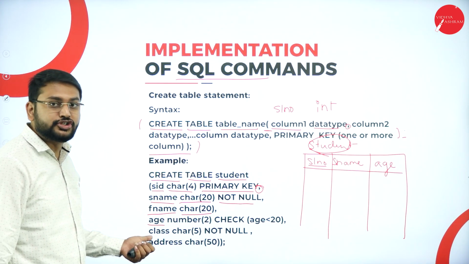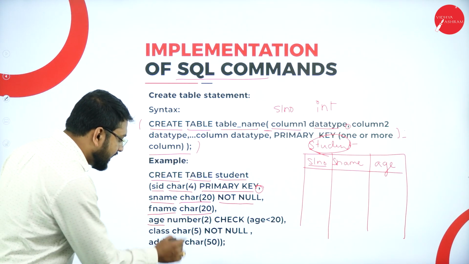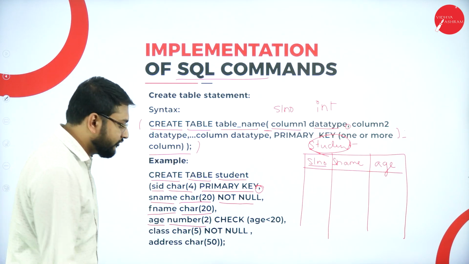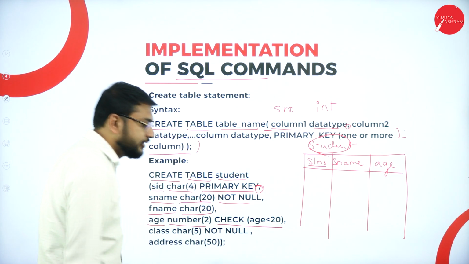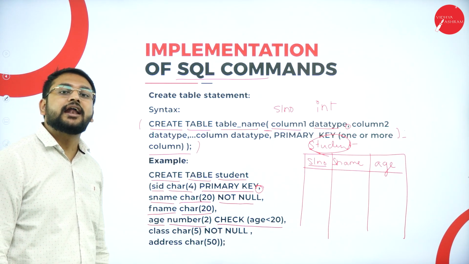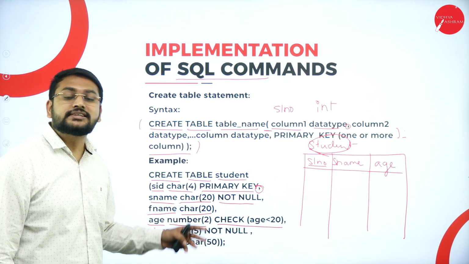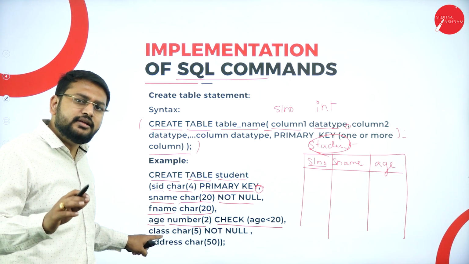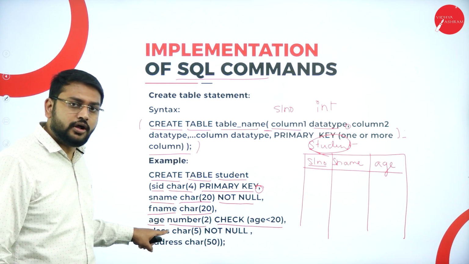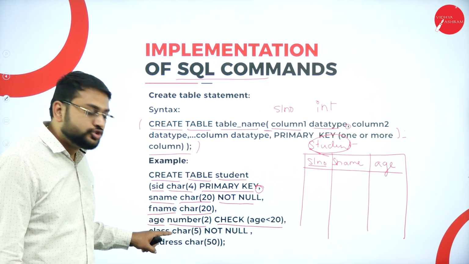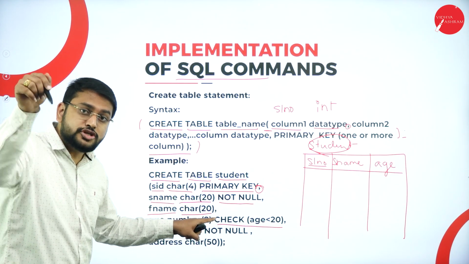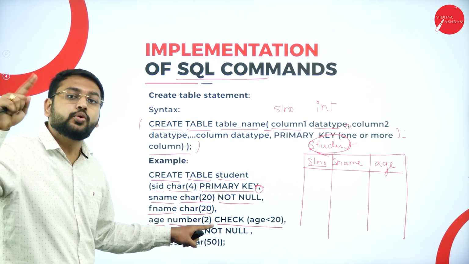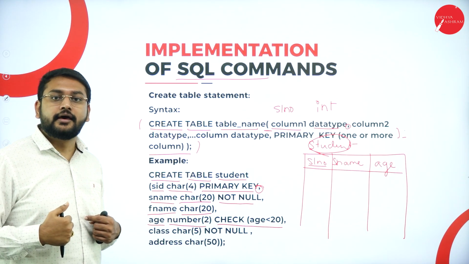Again I have age. Next column name is age. Again I have data type NUMBER(2), and here observe I have one more constraint: CHECK age is less than 20. What is the meaning of age is less than 20? Whenever I'm entering the data to this column, I have given one condition. So the SQL should check that my data should be less than 20. If I enter above 20, it will show me an error.